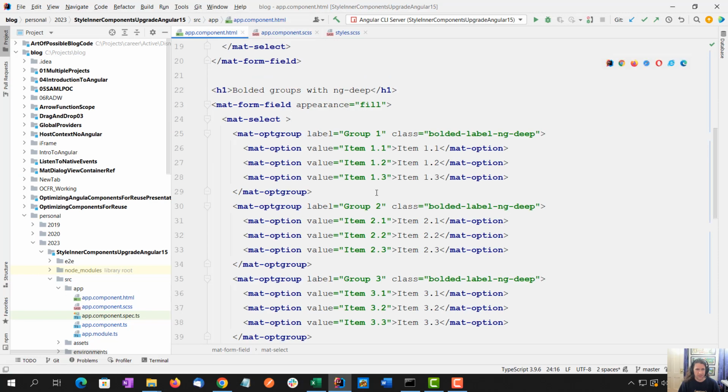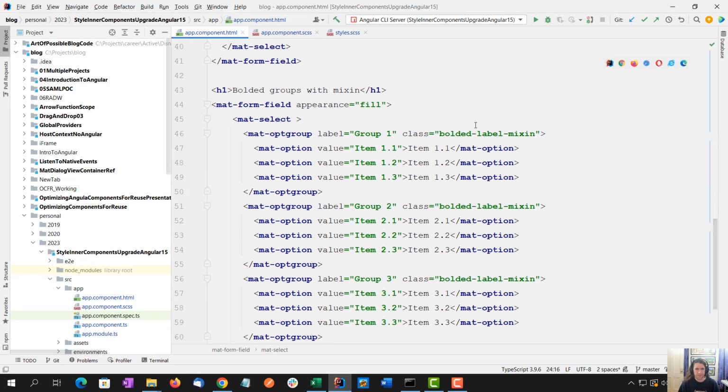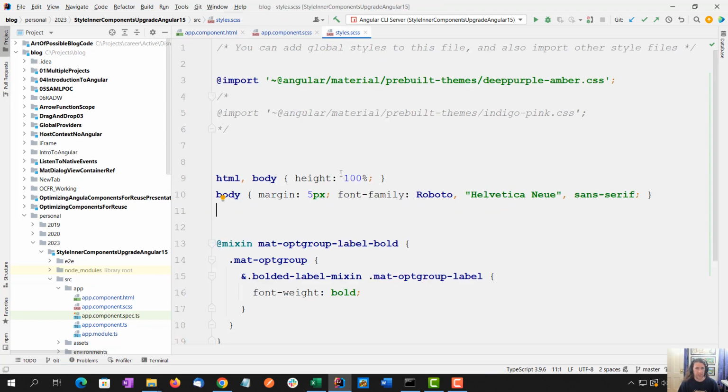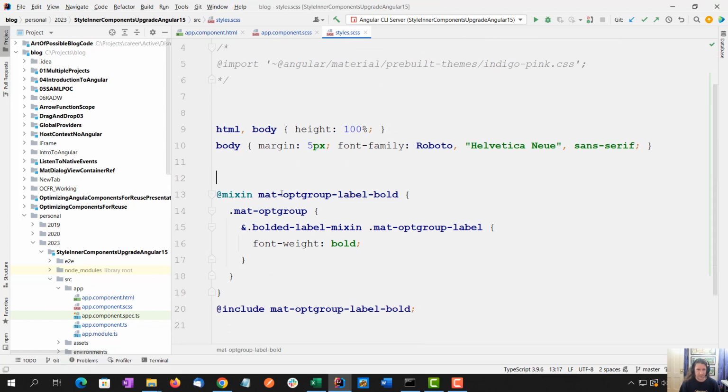I did bolded label mixin at the same opt group level, and it'll apply the bold here. And in my global styles.SCSS, I created the mixin for the label bold. Inside the opt group, we're going to look for the bolded label mixin, and then apply a font weight of bold to the mat group label.